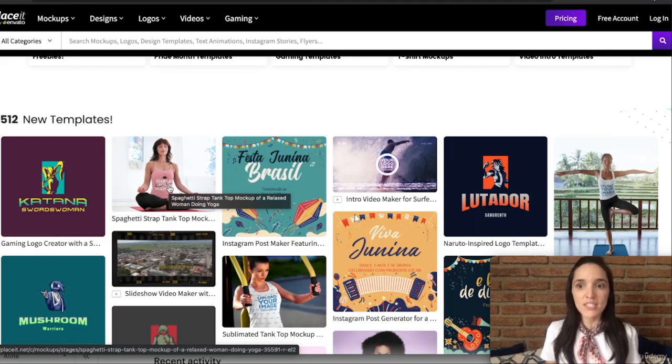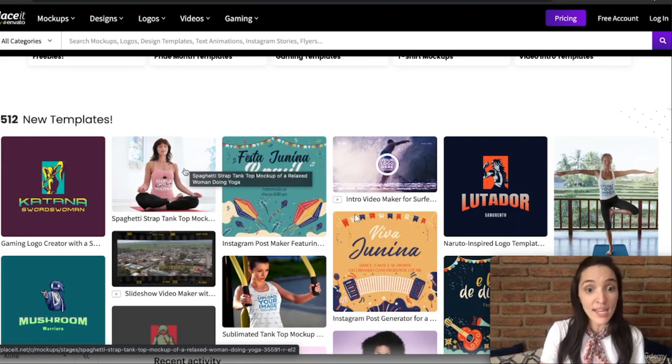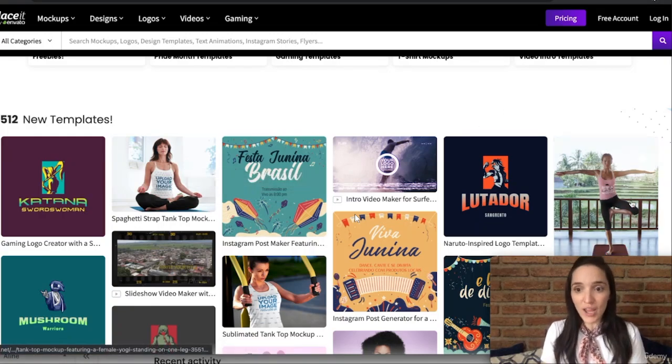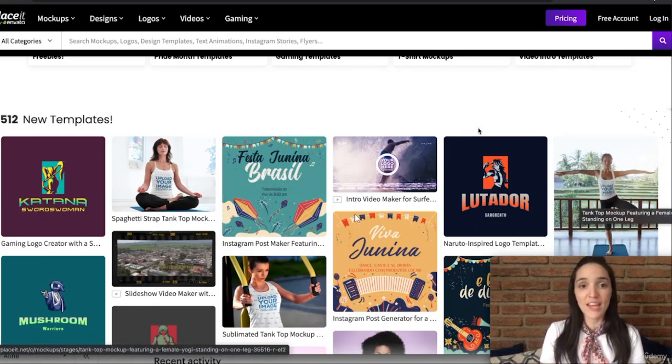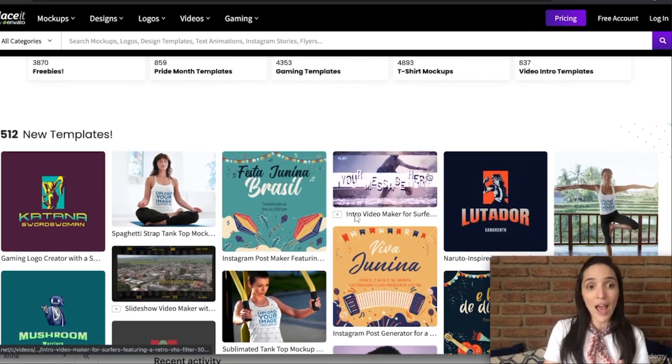You can actually just mock up the different designs, but just keep in mind that you should be trying to find as close as possible of the product that you're selling. So for example, let's say you're selling tank tops, but their straps are actually much wider. I wouldn't be using this photo because your customer might actually be upset because they're buying based on this photo with thin straps, and then when they receive the product, they see that they have broader straps. But this website has tons and tons of different resources. You can see right here, for example, if that was your case, you have options for that. So I would highly recommend this website if you have digital products.